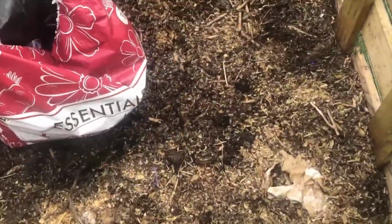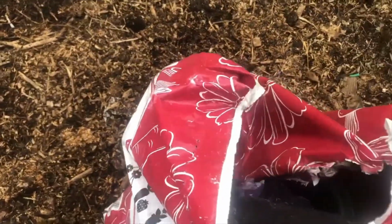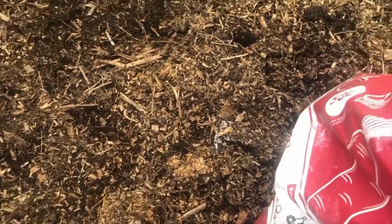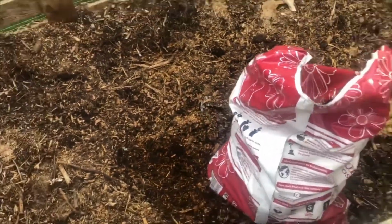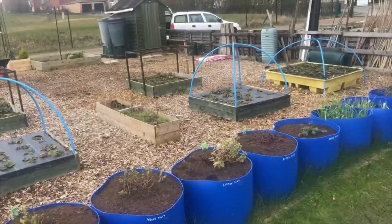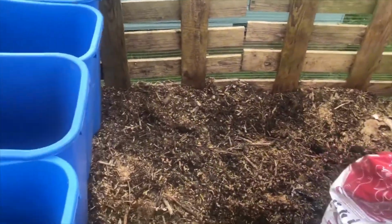So moving over onto my plot, this is the year-old compost. We've still got a few twigs and bits and pieces, but I just put them into an old compost bag, take them home, put them in our garden waste bin. But as you can see, it's not a bad compost. It's alright as a mulch. When I top all these up, I'll do half of this, and then I've got some bags of proper compost there just to top it up on the top.